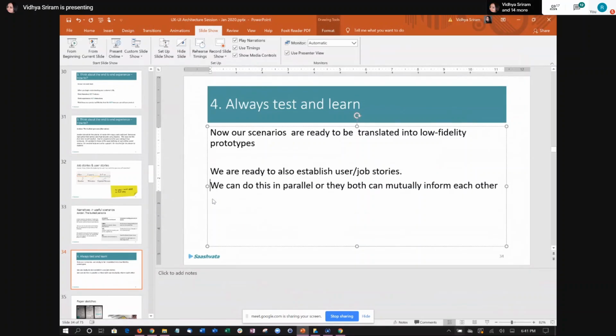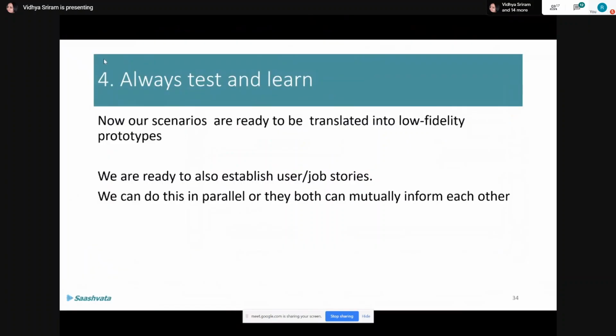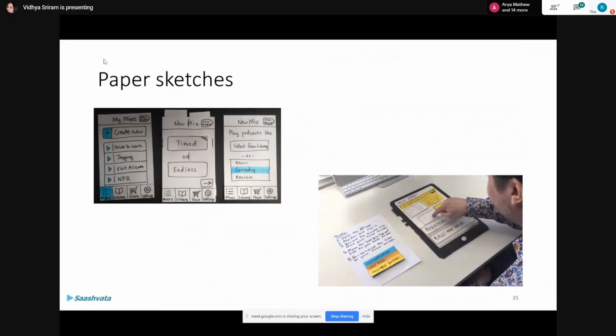Sometimes it is done in parallel, because once you get clarity about the user story, you start wireframing also. Sketching on paper can be helpful and they mutually inform each other. Now, paper sketches. I work a lot with paper sketches. You don't have to go to any tool before you get this right. So definitely use a lot of paper, use a lot of post-its, or if you are very environment-centric, then use your PowerPoint or Word or Excel, just draw boxes and keep replicating it. It's such a great exercise to think aloud. And you don't have to waste a lot of time learning a new tool or making it pretty.